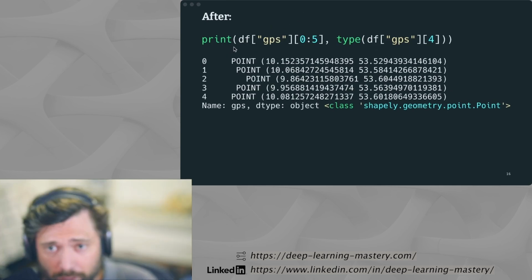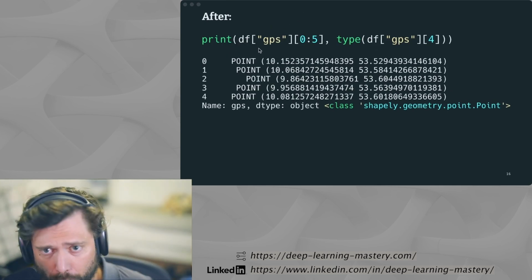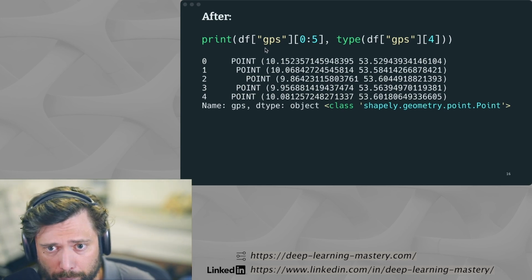After processing, our GPS column contained geometry objects as shown in this sample output.